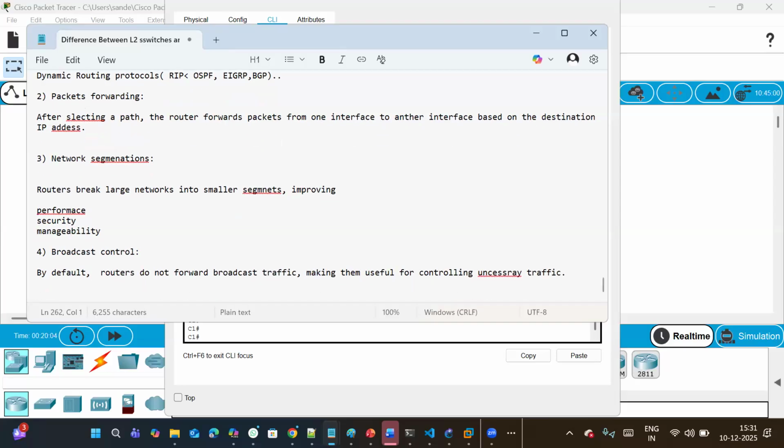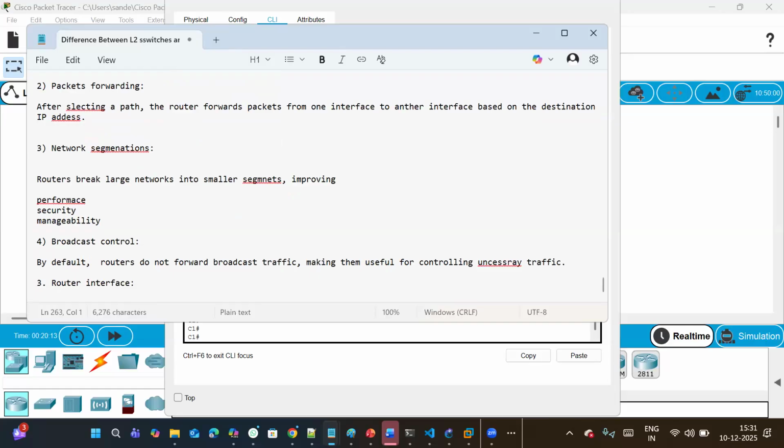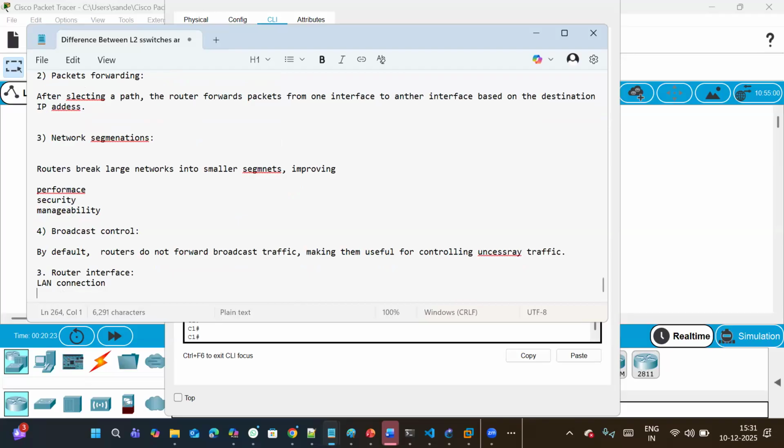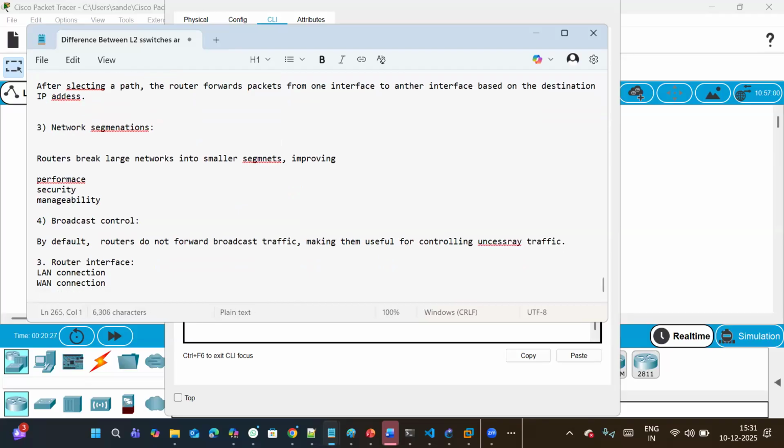Okay. The next one is router interfaces. So normally like switches, right? We also have some router interfaces. A router has three types of interfaces: LAN connection interface, WAN connection interface, and configuration interface.